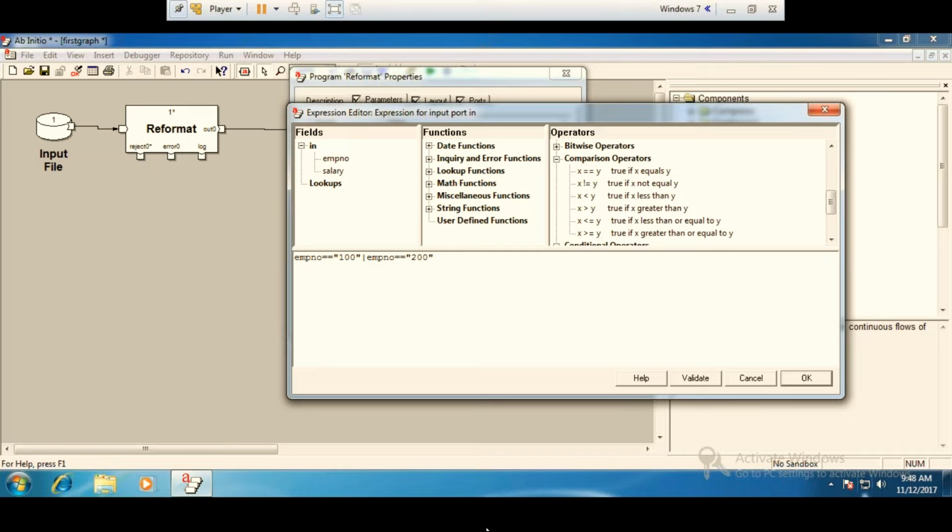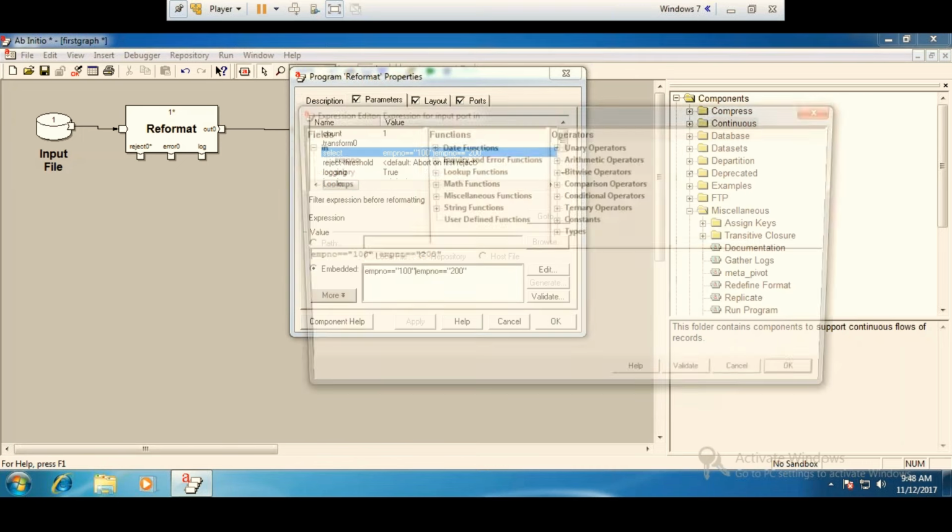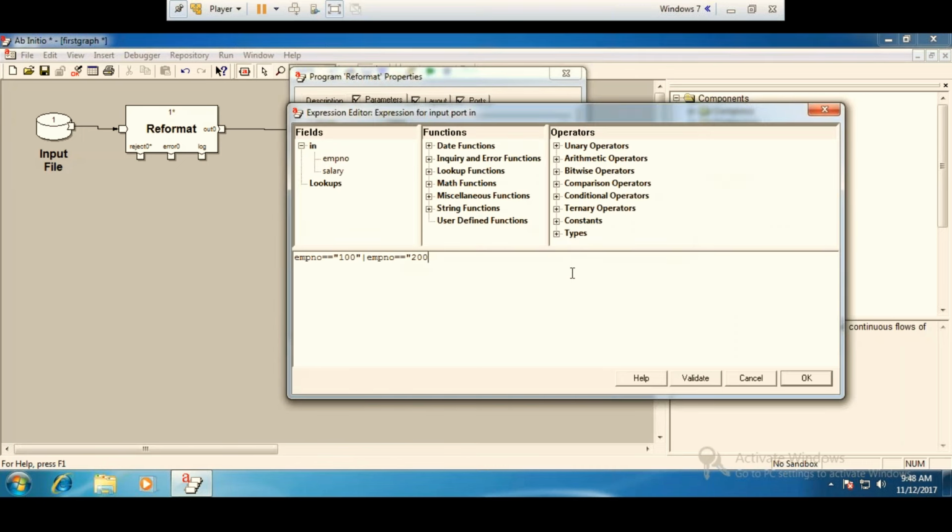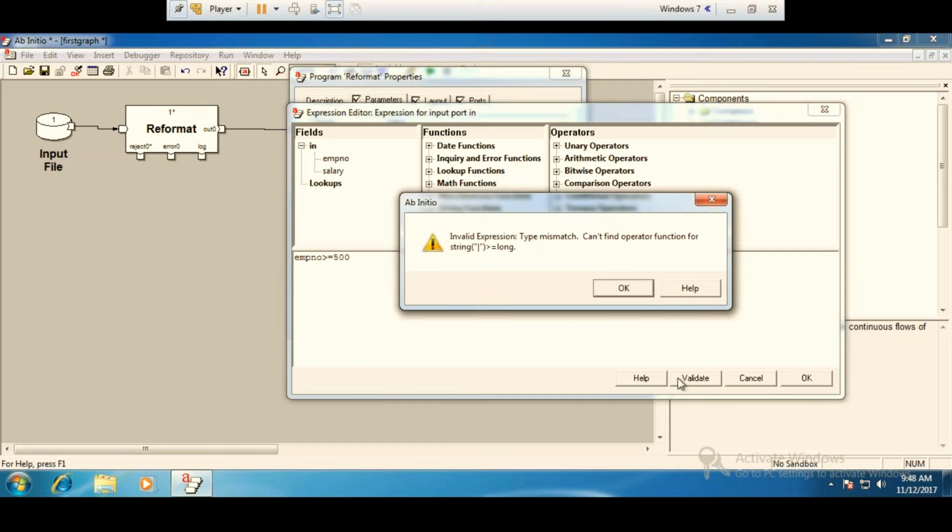Here, instead of the equal to operator, in the conditional operator, if the employee number is greater than 500, only those records need to be allowed.